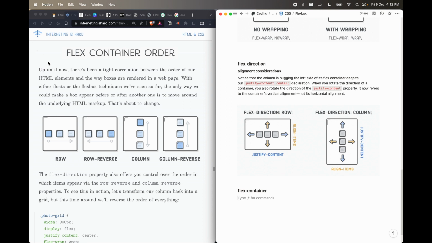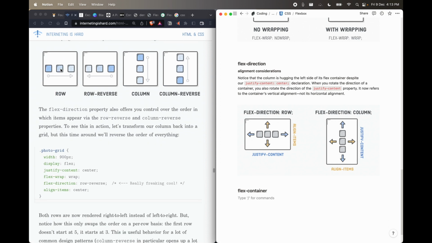Up until now, there's been a tight correlation between the order of our HTML elements and the way boxes are rendered in a web page. With either floats or the flexbox techniques we have seen so far, the only way we could make a box appear before or after another one is to move it around in the underlying HTML markup. That's about to change.